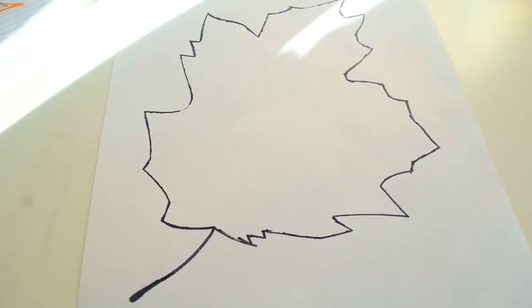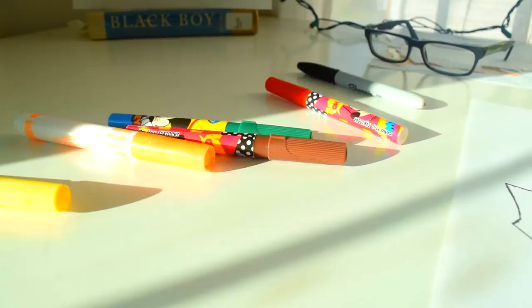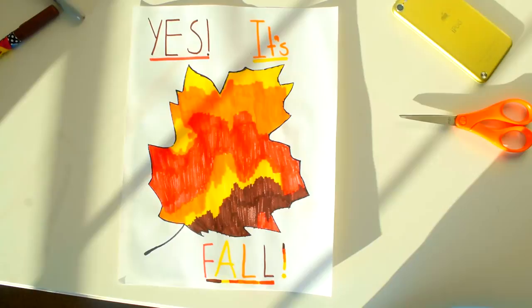And now here's an artsy shot of all my markers laid out. I used lots of fallish colors, not to be confused with hollish. Don't know what hollish color would be, probably blue. Anyways, now here's one of those stop motion thingies with these ombre fall coloring thingies, except for brown. It looks fine, and a generic statement, because yes, it is fall. It actually isn't fall, so it's a lie, a generic statement.